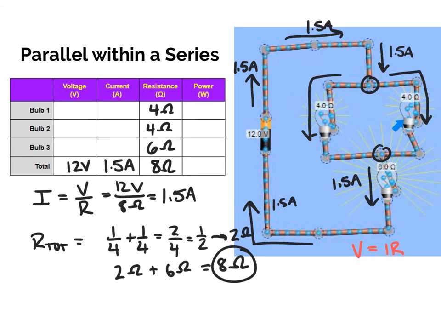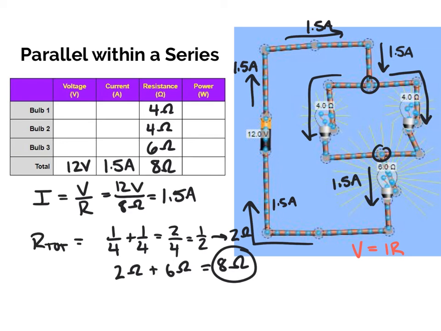They are in parallel with each other. So whatever voltage these both have, they're going to share that voltage. But these two are in series with the 6 ohm bulb. So what that means if they're in series is that the voltage, the total of 12 volts, is going to be divvied up. Some of it is going to go to the 6 ohm bulb, and then the rest are going to go to the 4 ohm bulbs. And know that the rest is going to be equal amongst those 4.